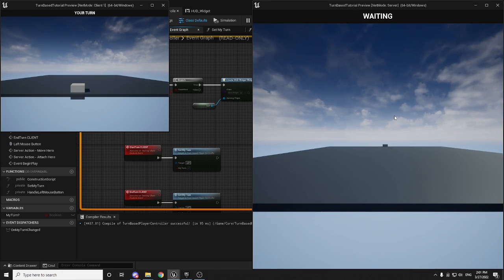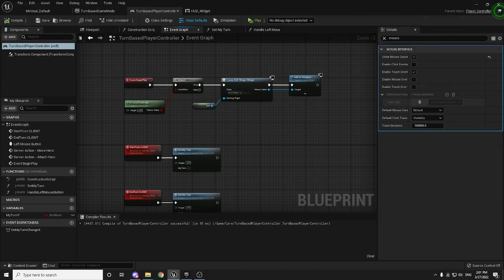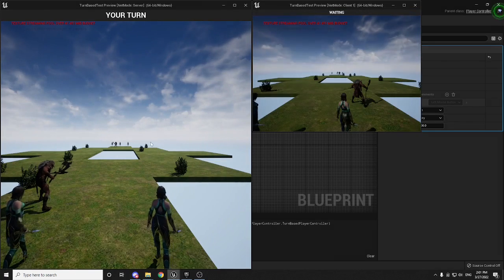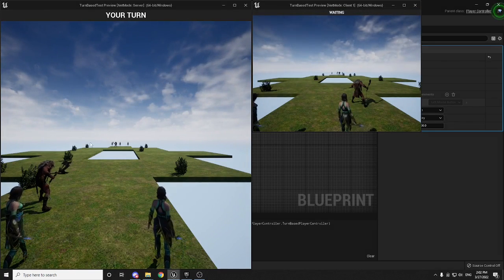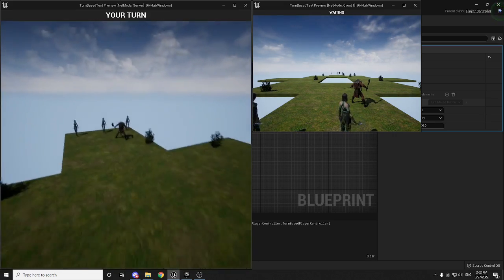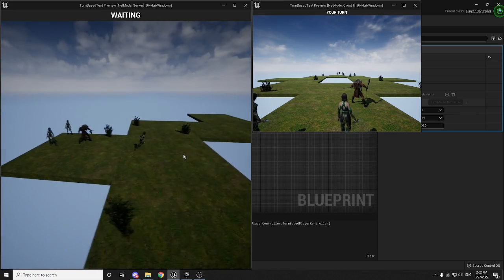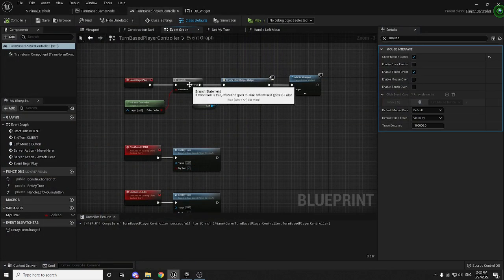But the way I have this set up in my project at least is that in order to be able to move the camera around, you hold down right click and then you can fly around and the mouse will disappear. Let me just show you real quick, because this is how we're going to be setting it up, because I think it works pretty well. You can see the mouse moves around freely. And if you hold down right click, you can fly around and the mouse disappears. And if you let go of right click, the mouse shows up and you can click people and move them. So we're going to be setting up that sort of functionality.